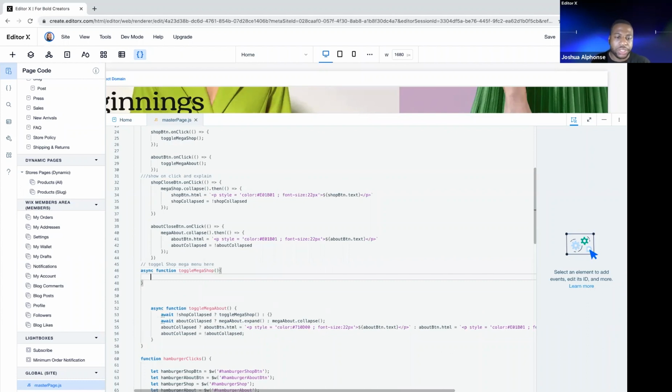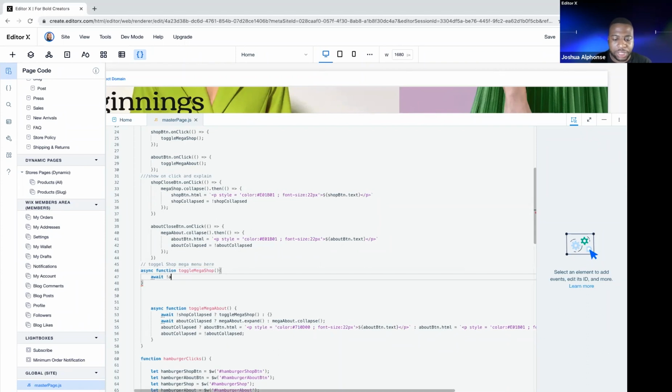Cool. So the next couple lines that we're going to do, we're going to add some logic, and we're going to be using ternaries. The reason why is that we can use if statements and if and else statements as well, but the ternaries are a lot cleaner for this instance, and a lot easier for us to read in terms of the code. So let's go over here and write wait. So we're saying wait when the, let's see, shop collapse. So we're going to be doing the about collapse.